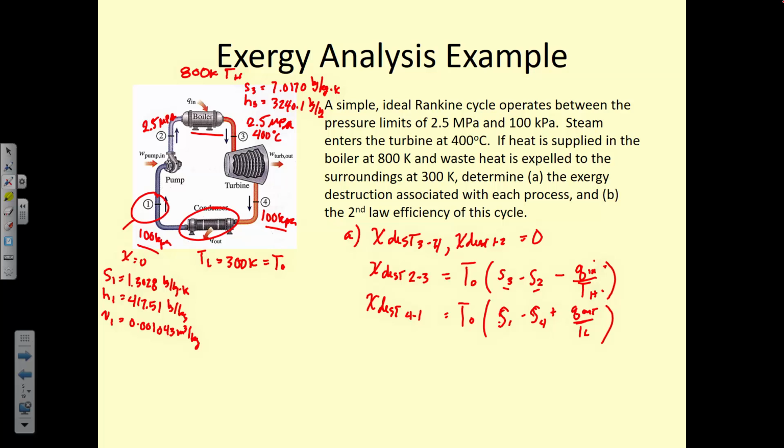So far we know pressure. S2 is equal to S1. S4 is equal to what? S3. Okay, so we make the isentropic assumption. We can then go through and look up all the other property values. So state 2, we find that H2 is equal to V1 times P2 minus P1, plus H1. And so that ends up being 420.01. We have to use this because we don't have a pressure table for 2.5 megapascals.